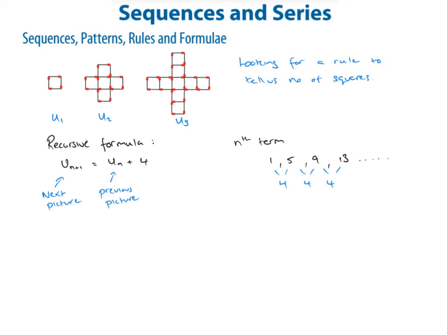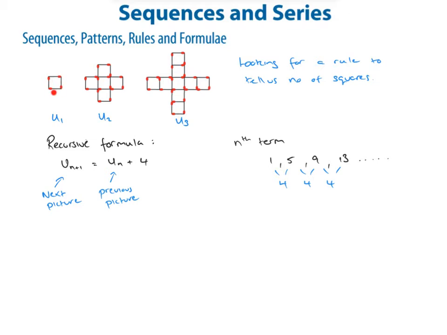So you can see here we have 1 square, then we have 1, 2, 3, 4, 5 squares, and then 1, 2, 3, 4, 5, 6, 7, 8, 9 squares. Okay, and we can call this U1, U2, so this is the first term, the second term, the third term, the first picture, the second picture, the third picture, whatever you want to call it. And you can see here what we have is what's called a recursive formula. When we use a recursive formula, what we're trying to do is use the previous value in order to get to the next value.